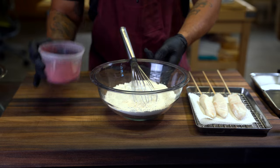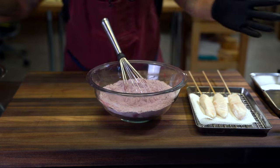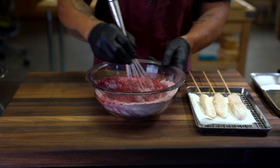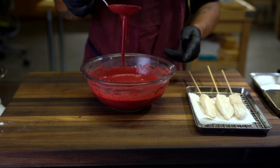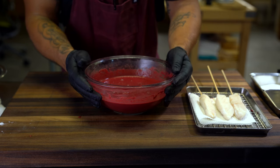I'm gonna go ahead and add my beetroot powder. So from here, this is where the magic happens. I'm gonna go ahead and add my water — you could also use sparkling water as well. Remember, don't over mix; you just want to incorporate. Now that everything's combined, checking the consistency — I think this is good. Now we're gonna place this in the fridge for about half an hour.